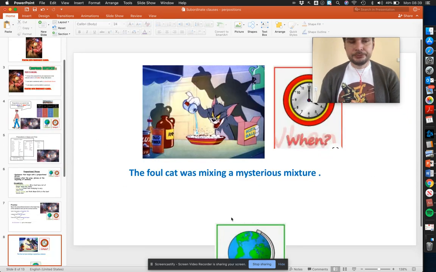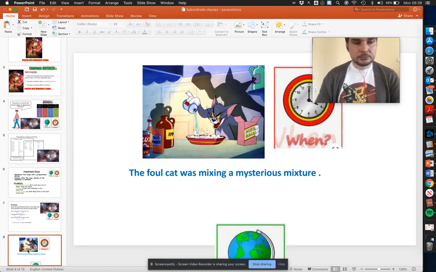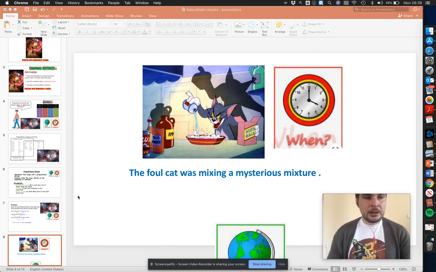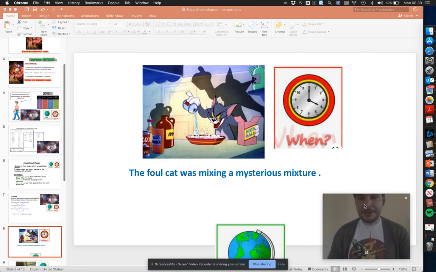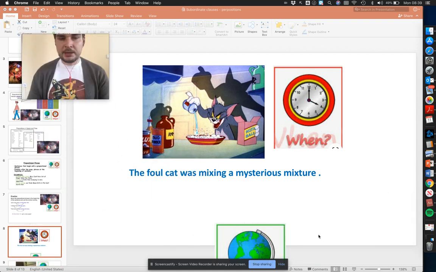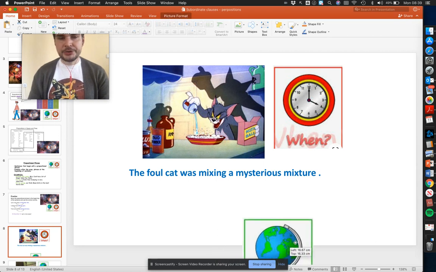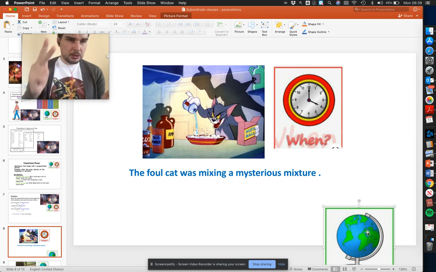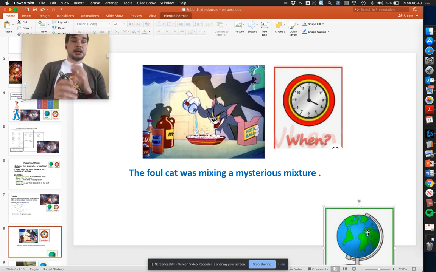So now, here you will have some sentences based around a cartoon. I picked that mostly because Tom and Jerry are very, very active and very clear to see in their animation what's going on. So we're not worried about anything else. We just want subordinate clause, preposition, comma, that's it. I don't want you to improve those sentences in any other ways.